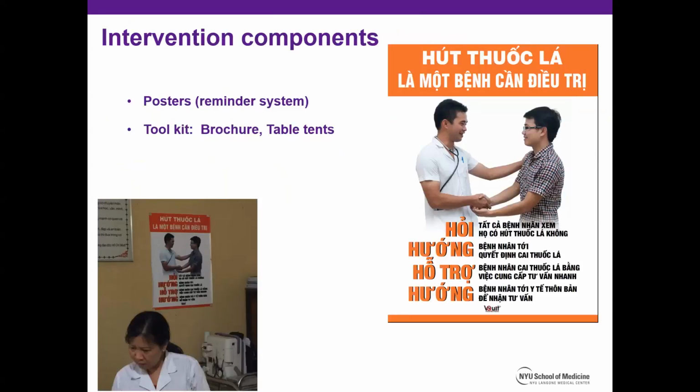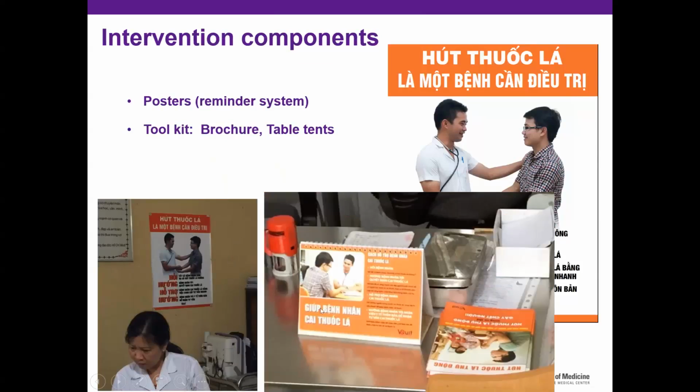And then there were these other pieces. So we came up with this poster that said, ask, advise, assess, assist, and then a referral site that had the extra refer. So it was in all the rooms. And then this also, they added. One of the things is our partners knew much more than we did about what to do there. I would never do this in the US, actually, put a little tabletop on something station. But there were some comments about that in the qualitative data on how much they appreciated having that, this is the first time they learned about this. This had all kinds of tips on what to say, like scripted, which is definitely the way.